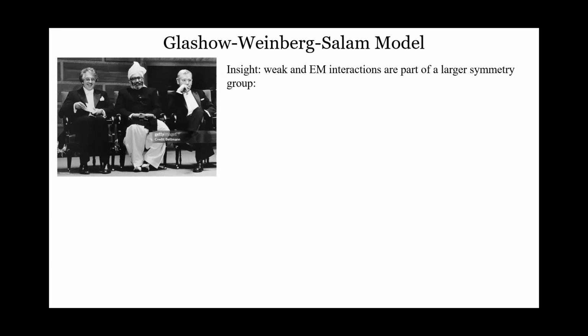And that was their great insight to actually make them come out of it, right? Their insight was that maybe, just maybe, the weak interaction is hiding inside the electromagnetic interaction. So maybe weak and electromagnetic interactions are not very different, but rather manifestations of the same high energy theory. If you go to higher energy from the observable scale, maybe they're unified. That was their big idea when they formulated this GSW model.